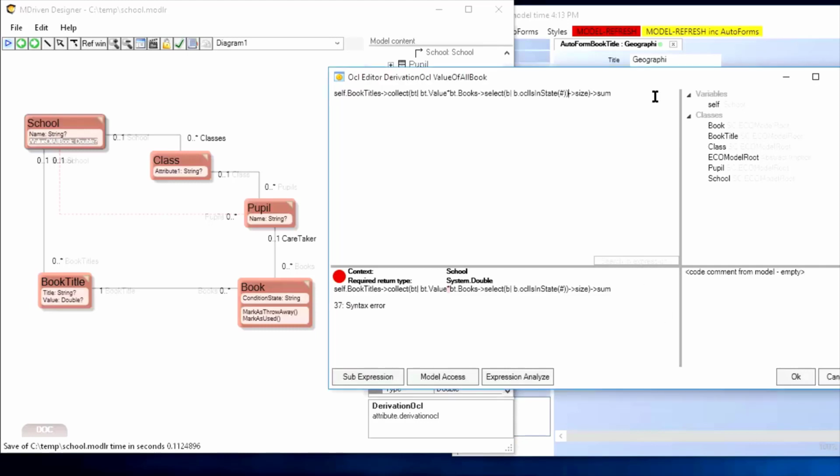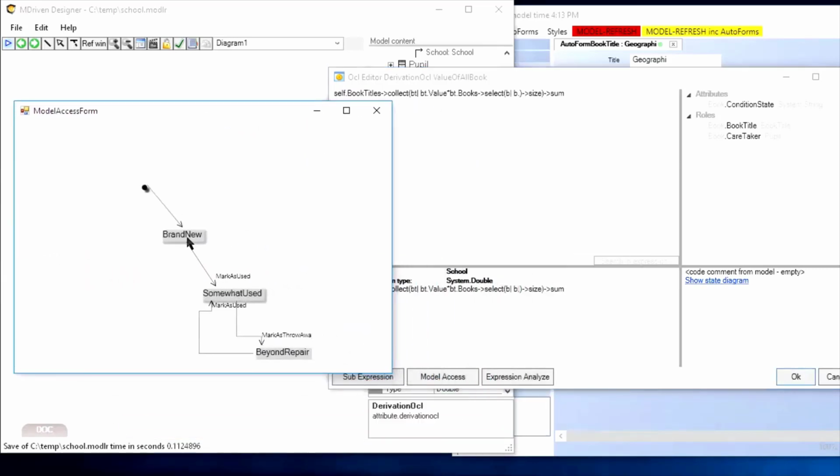There's a new function that helps us find the available states. If we stand somewhere where we find the context of the book, we get the show state diagram, and now we have them here. So beyond repair apparently is the one we're after.